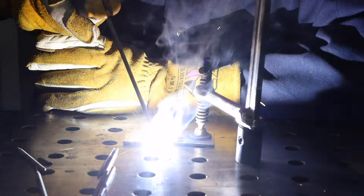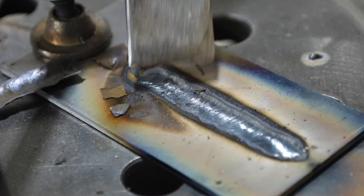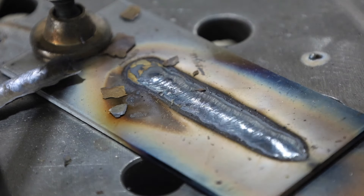Back to welding on the coupons, let's try moving in a little bit with a better arc length. Now this looks much better and it's in much better control than we had before, but it's still longer than I would like. With this 7018 electrode, the center core actually melts up inside of the flux a little bit, so there's some of the arc that you can't see — this is actually a little longer than you might think. Let's take a look at the result, which is definitely quite a bit better than the first one, but it could be even a little better by tightening things up just a bit.